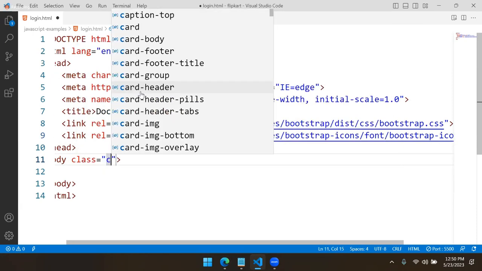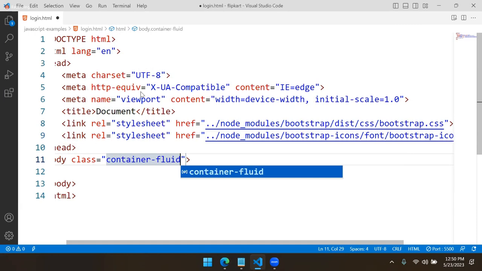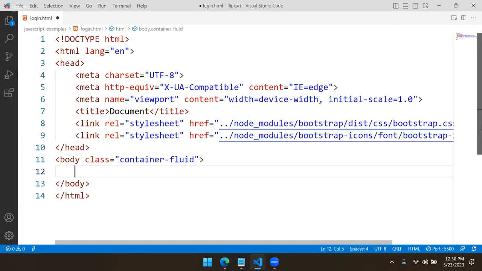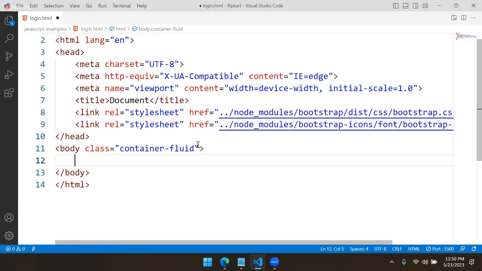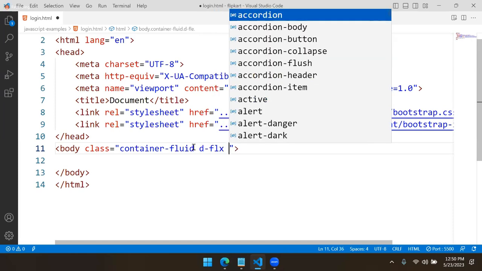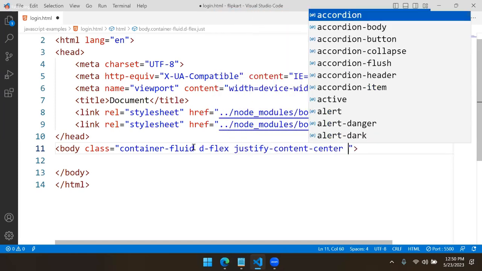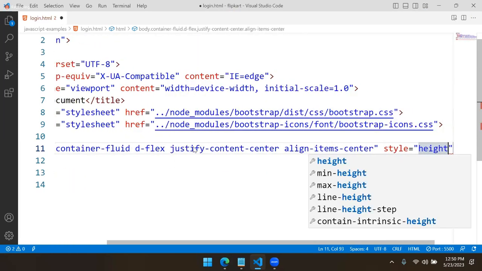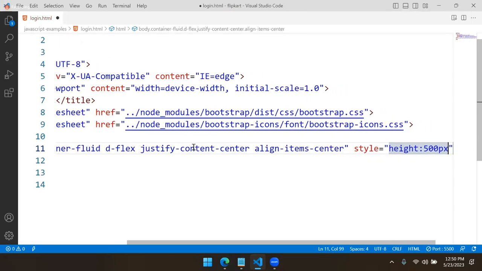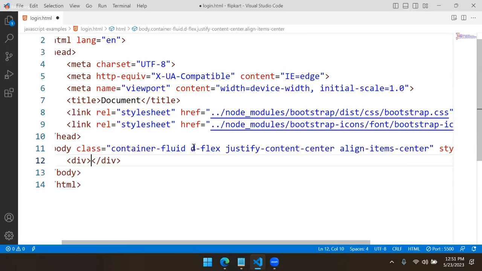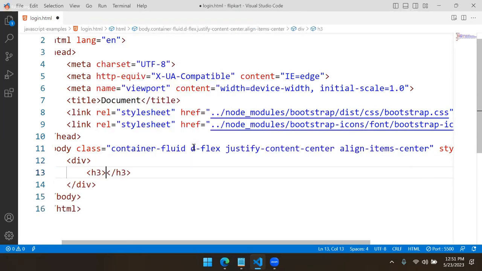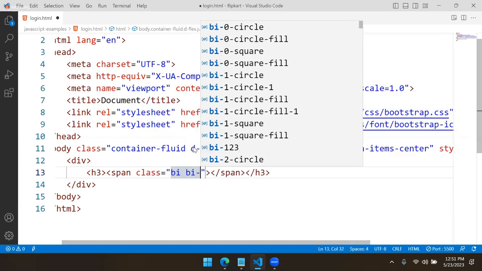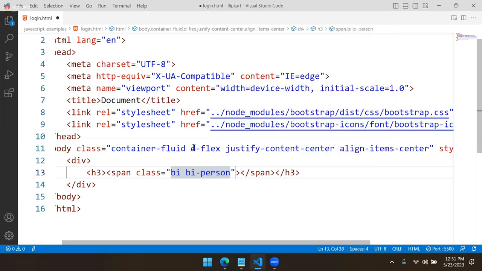And we will apply container-fluid. In this we will apply simple options: d-flex, justify-content-center, align-items-center, right? And style height is some 500 pixel. In this we have a div and a heading, and a span with class bi bi-person.